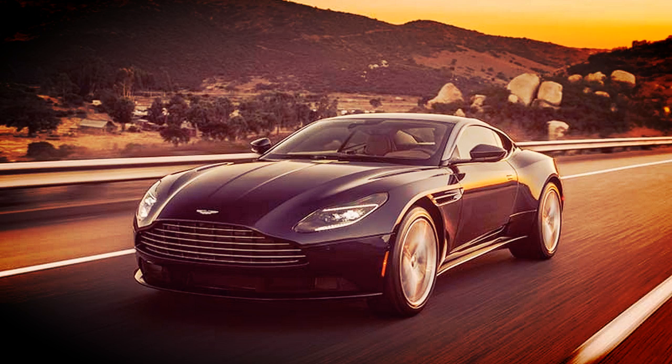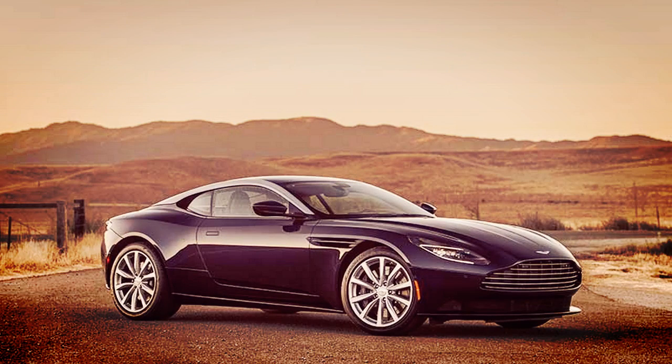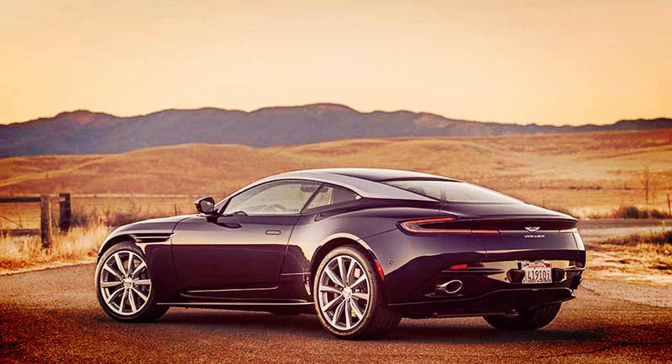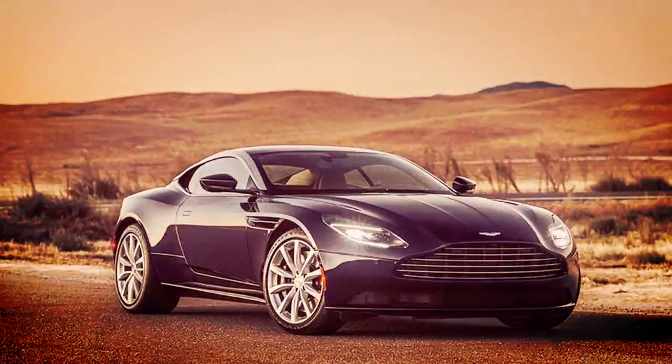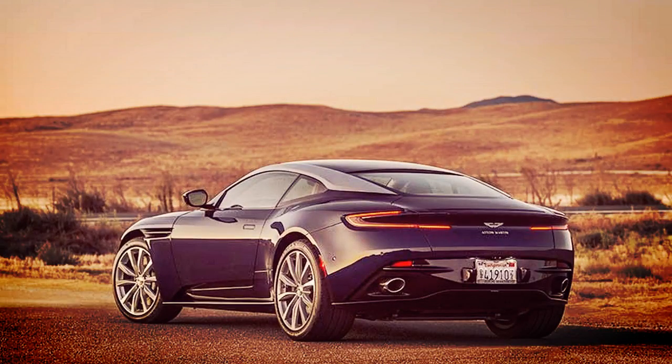As a result, the V8 feels deliciously lighter and faster — as sharp as a Jinsu knife slicing a mango instead of hacking a beer can. The paddle shifters' throws are shortened 50% compared to the V12, which makes a huge difference when manually zipping through gear ratios. The engine mapping was reprogrammed with new software, and Aston Martin even toyed with the torque vectoring software to make it more responsive.